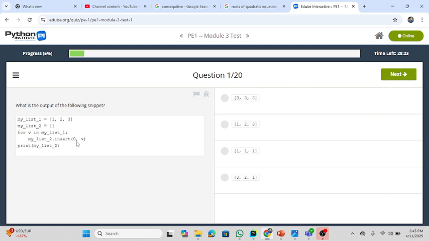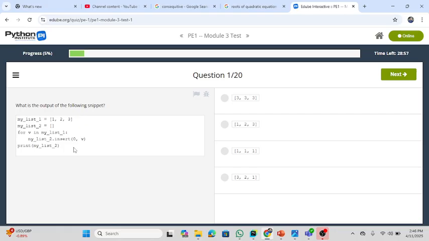If you take 1, 1 will be the first position.